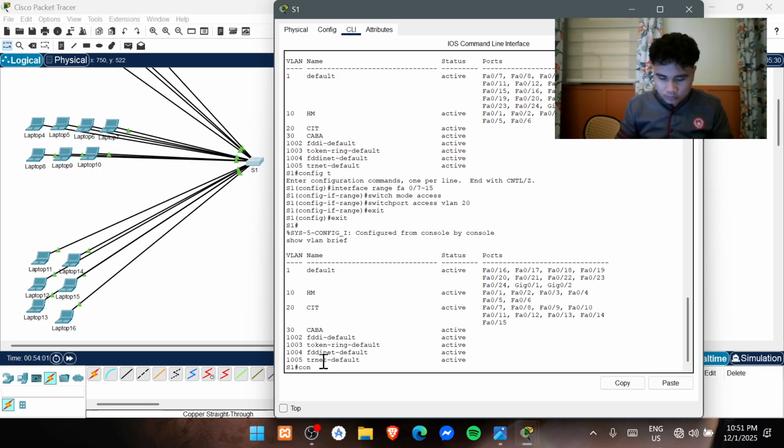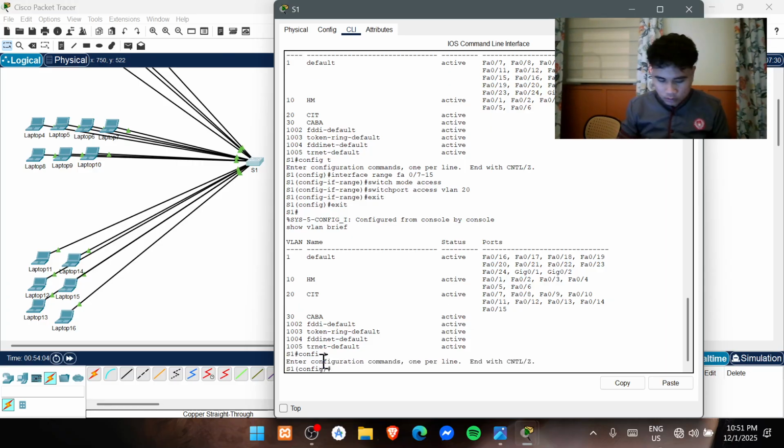So let's config terminal, interface range FastEthernet 0 to 16 to 21 port.